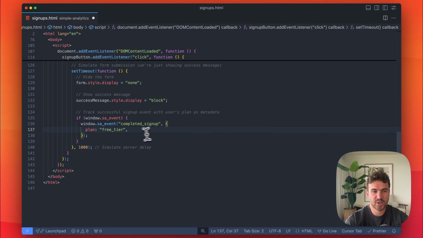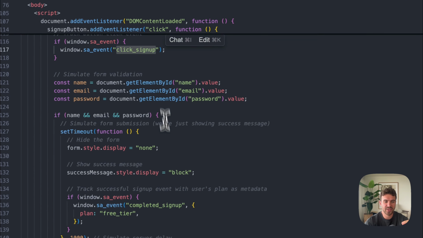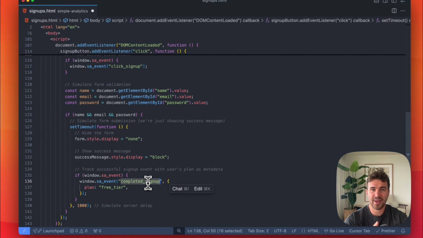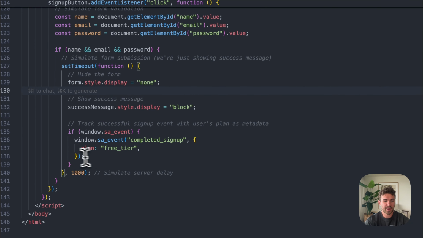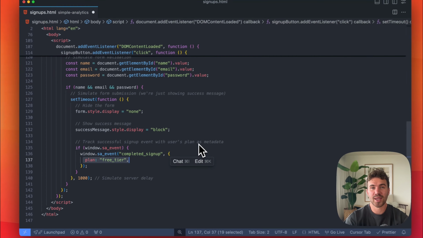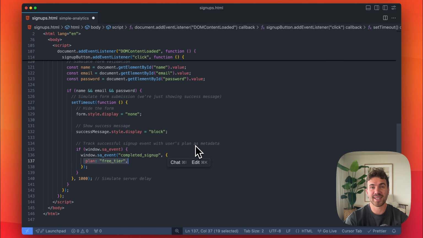And so now by having these 2 different metrics, the click sign up versus the completed sign up, we now have everything we need to calculate our conversion rate. And if we're losing any customers throughout the sign up process, maybe something about our pricing is turning off customers, we'll now know that a certain amount of people are starting the process and only a certain amount, of course, are completing it. And that difference is where we want to try to make some changes and increase that conversion rate. And of course, if you also include metadata like the plan, you can now look in the Events Explorer on the Simple Analytics dashboard to see which of your plans are most popular with your new signups.